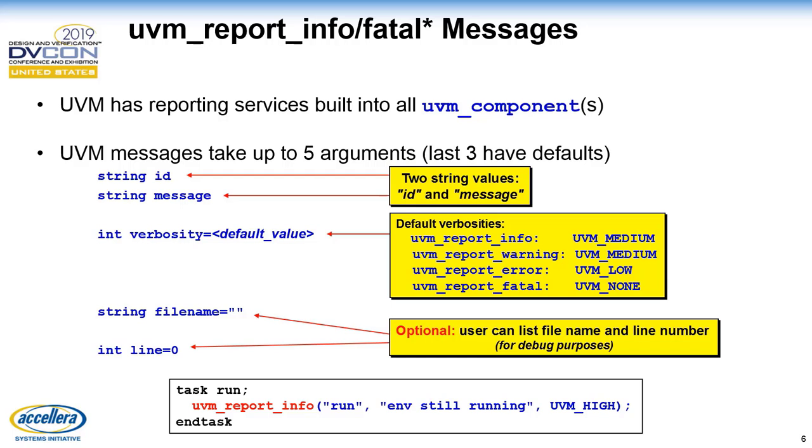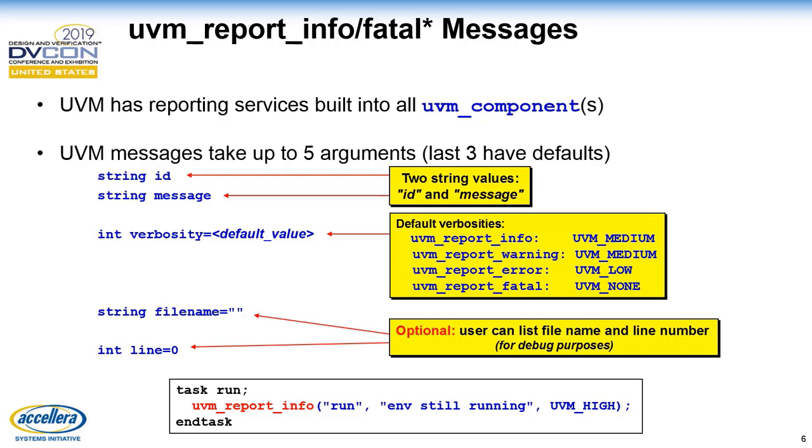So you put in a short string ID, and that shows up in your reports, and it allows you to easily filter. You've got the string message, what you would have put into the $display command. That's what you put right there. And then a verbosity level. By default, the verbosities are shown up there. By the way, once you get into the IEEE UVM, I'm pretty sure that I saw in the DVCon 2017, 2018 presentations, I believe UVM report error now changes to UVM none, so it doesn't turn off. And I think for UVM report warning, the verbosity changes to UVM low, so it comes out very frequently. But otherwise, these are the verbosities that are currently being used.